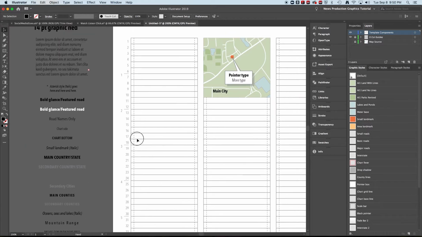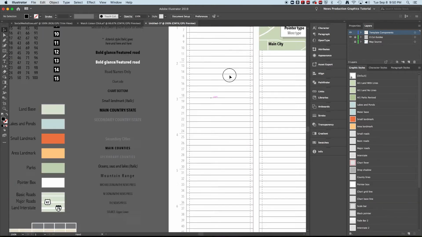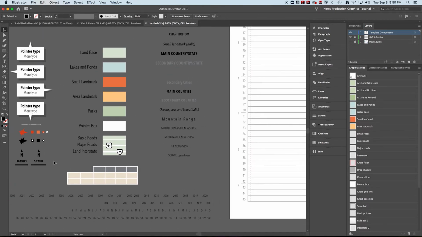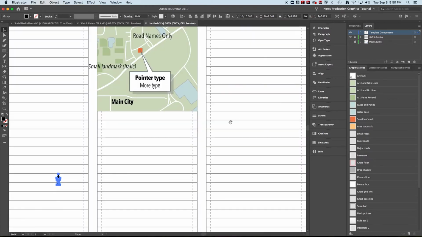So I know I'm going to need a main city. That's always required. I might need a small landmark. I'll probably need some road names. I don't think scale is every bit as important as it used to be, but I definitely need a north arrow to indicate my map orientation.